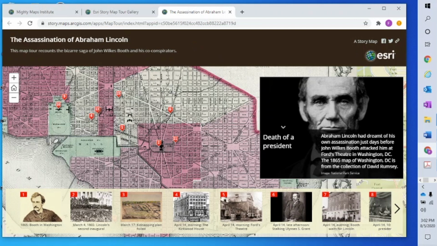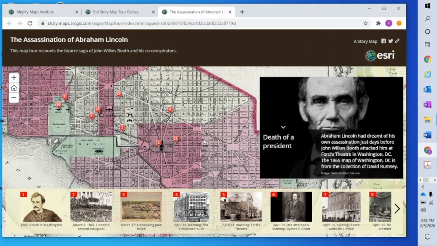So we have a title and a subtitle. And over here you have a logo for Esri. And over here you have what looks like a paper clip. And if you click on that, there's a unique URL. And that unique URL is the URL just for this story map. So when you create your story map, it'll generate a URL that you can grab and email to someone or put on a website, or you have many options of what you can do with that URL.